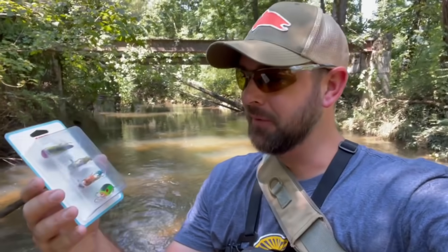I'm down in another creek this morning, one I haven't been to in a while. I've been wanting to come back and explore it, and I've got a kit that I'm going to be fishing with today. I've used it before, but this could be one of the best creek fishing kits. The water's up just a little bit from the rain, but it's finally calmed down and cleared up. I don't know what could really be in here.